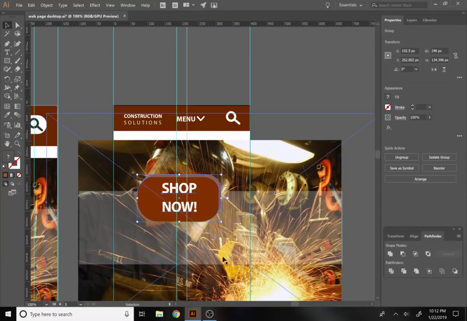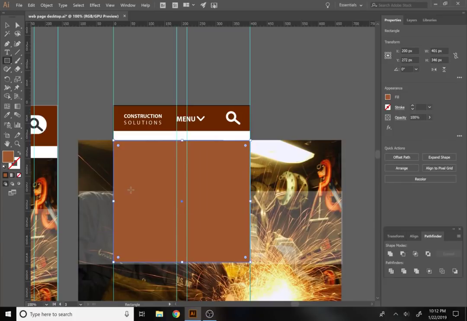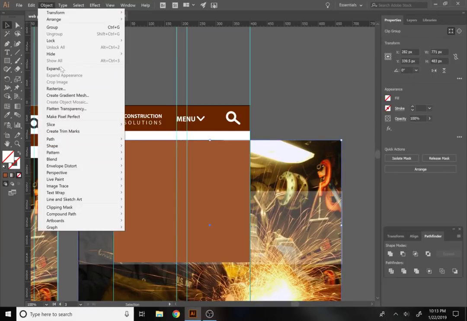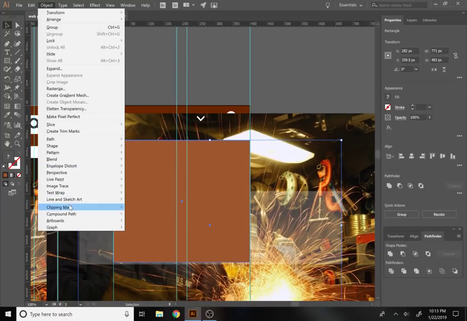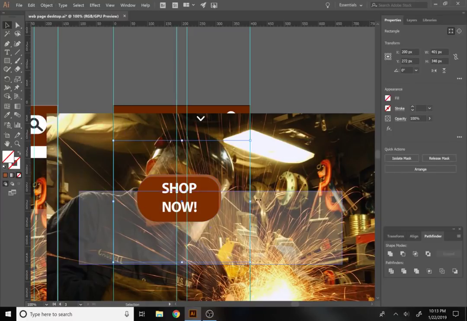What we'll do for now is, oops, cancel. Once again, drag a little square here. I'm going to make this a perfect square. Hold on, Shift to make this a perfect square here. Well, maybe not a square, somewhere around there. So obviously, whatever it is you want to do, you can kind of look at that. And for this right here, I'm just going to click on my picture in the background, Object, Clipping Mask, Release, and then grab the square, hold down Shift, grab the image, Object, Clipping Mask, Make.